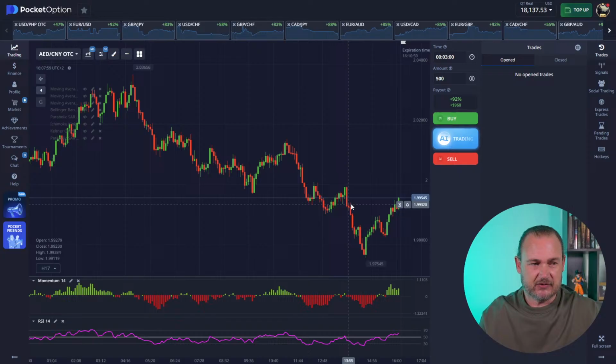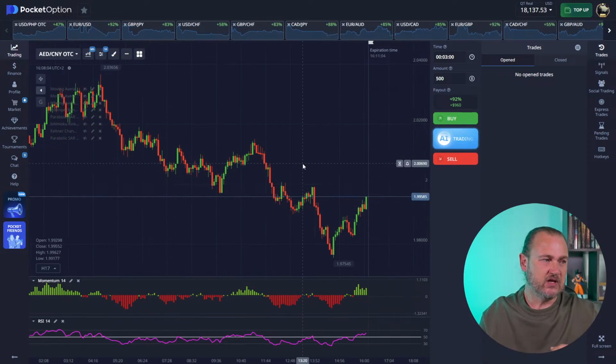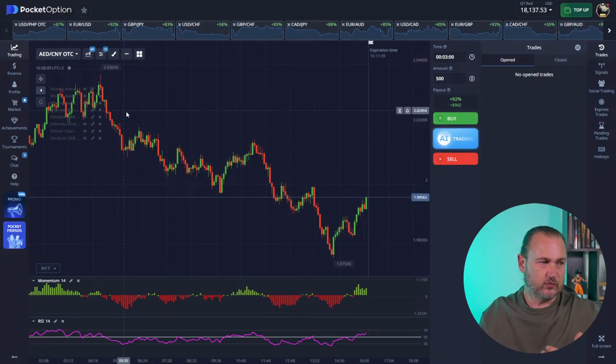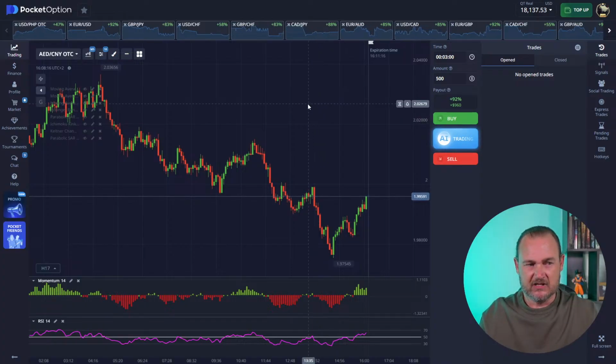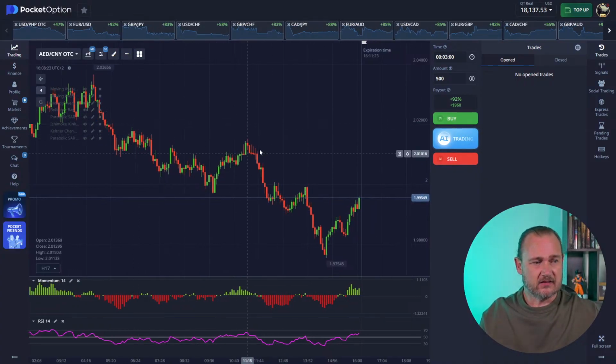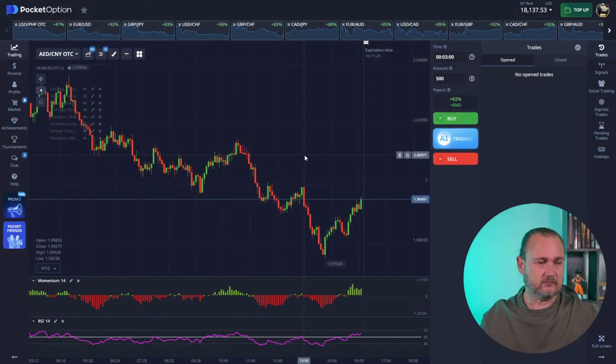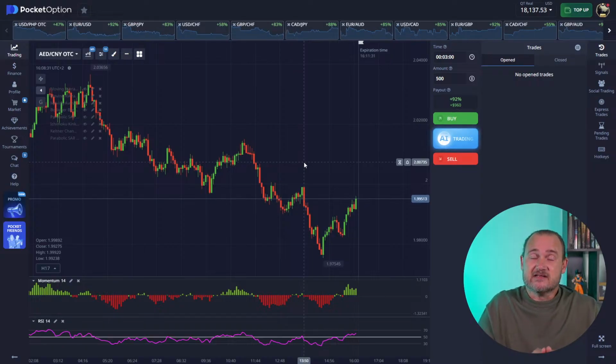We can see it here as well, same thing. So this is the kind of entry we're looking for. If we look at this area here, just this asset on a 5-minute chart, we had 1, 2, 3, and 4 trade opportunities during the course of today. So one asset gave us 4 entries for the day, which is actually not bad. Like I said, you just need to look at momentum as a way in.